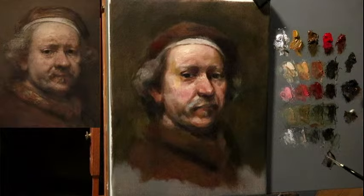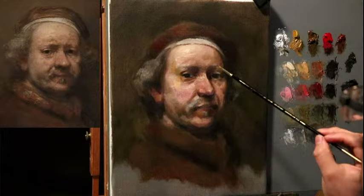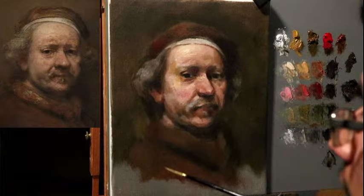Now that we've moved the eye slightly, we can start to add some details for it. Obviously, the tear duct is going to need to move a little bit.